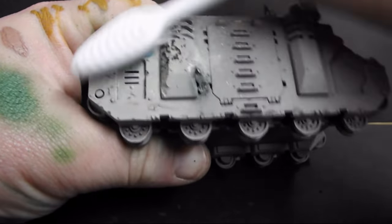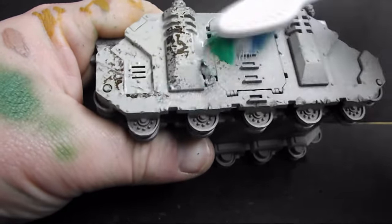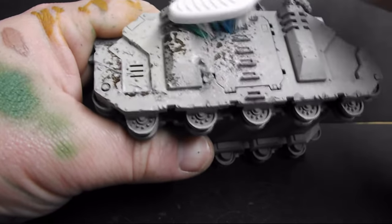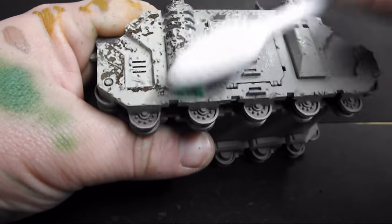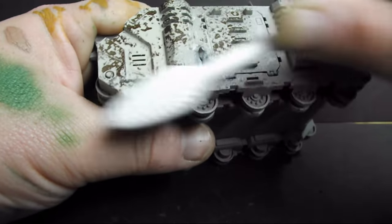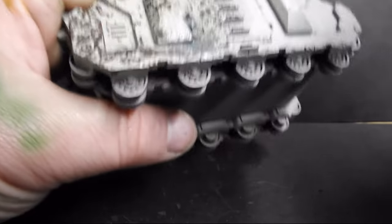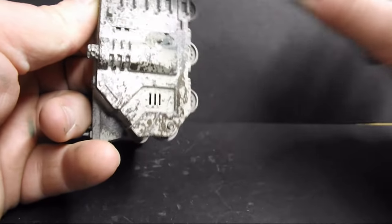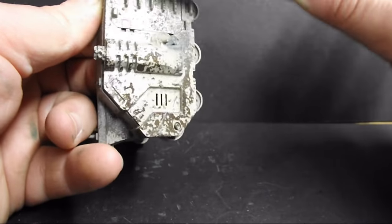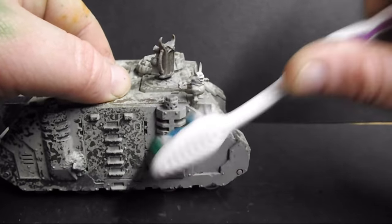Now I'm focusing on the other side of the Rhino, doing the same thing, just scraping it along with the toothbrush. I did knock off the one Nurgling that's hanging from the pus sack there, so he's got to go back on. Knocked off the other one a few times as well, but I really like how the Nurglings add character to the model and make it distinctly Nurgle without having to make the vehicle look like it's got a bunch of tentacles and all that kind of craziness that I don't find to be interesting, even though it's 40k. So I'll just go along with that.